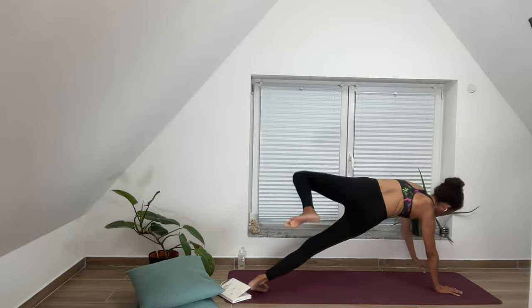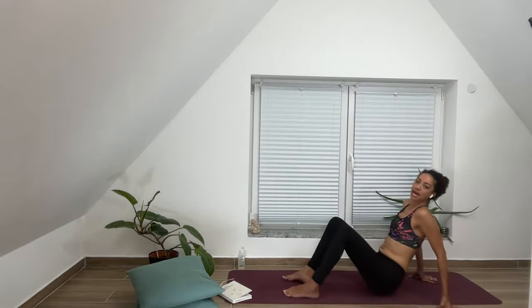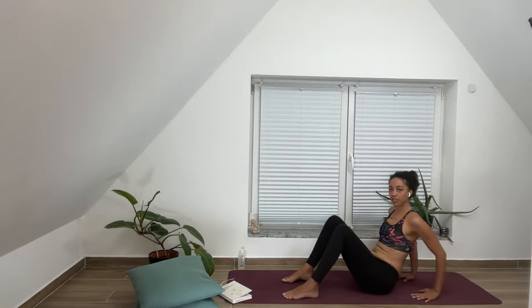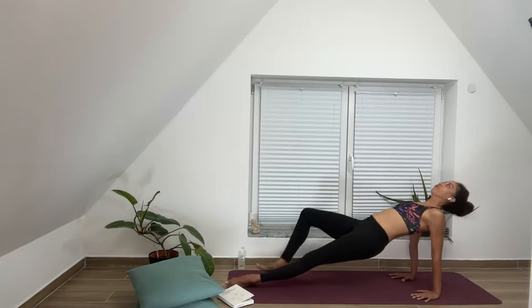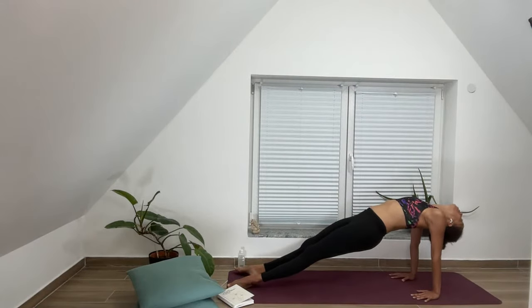And let's switch to the back. So for back, it's almost like tabletop. And for those of you doing the beginner version, you're going to take tabletop. And that's going to be your back plank. For those of you who would like to do the full, it's going to have your eyes focused on the back wall and your hips moving towards the sky. The bottoms of your feet want to be on the ground.